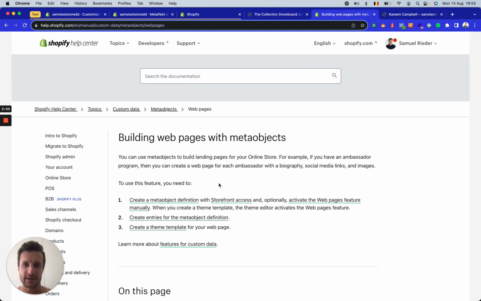But back to the subject, it's quite amazing what Shopify has built. It's now possible to create pages based on meta objects. Obviously, we did another series about what exactly meta objects are. A meta object is different from a meta field. A meta field is an additional field that you add to a construct that Shopify already knows.